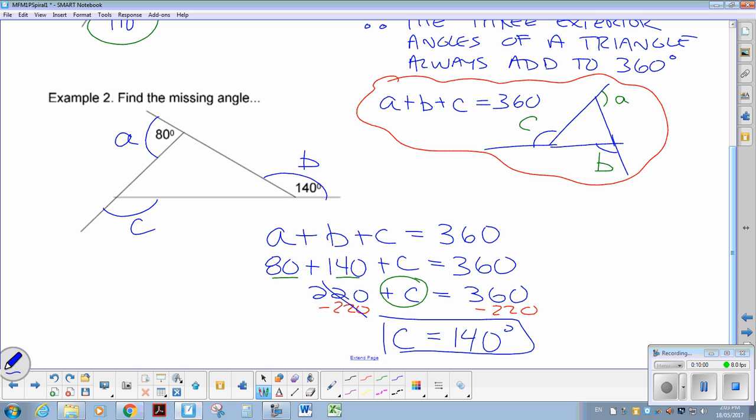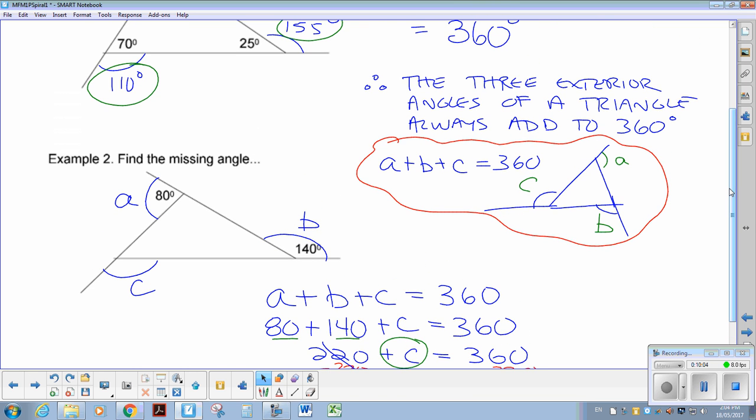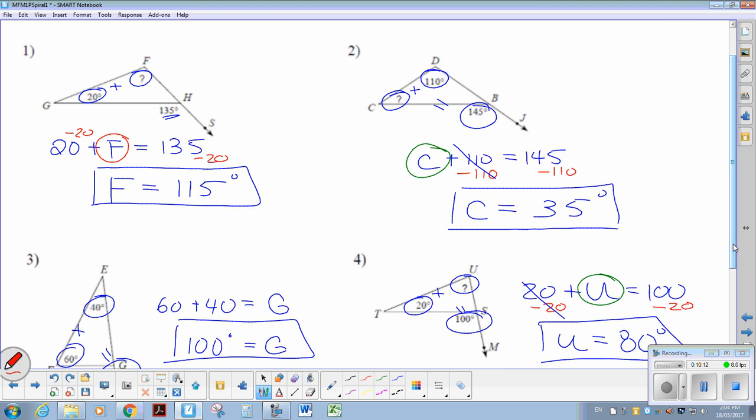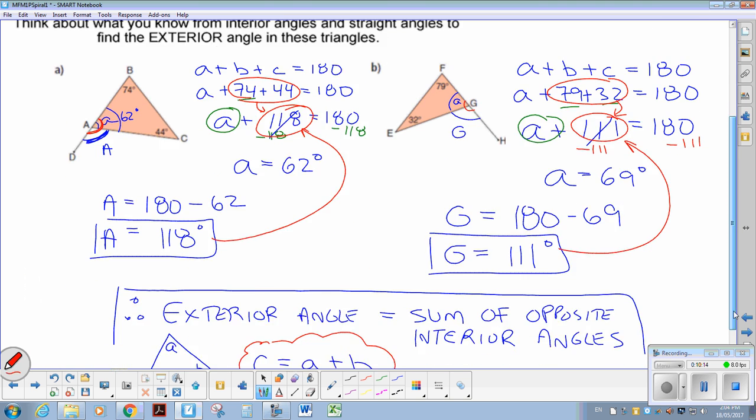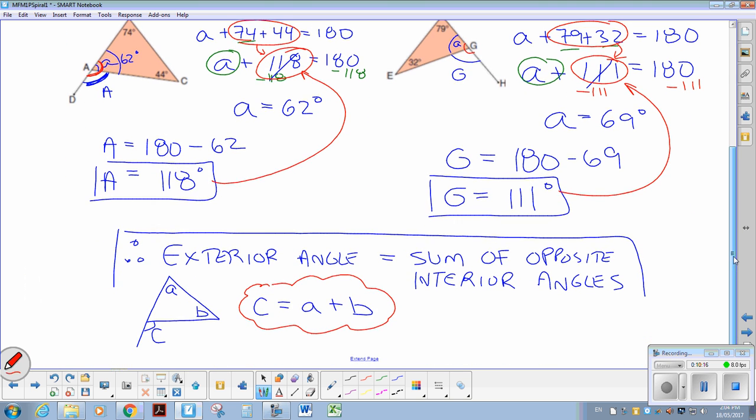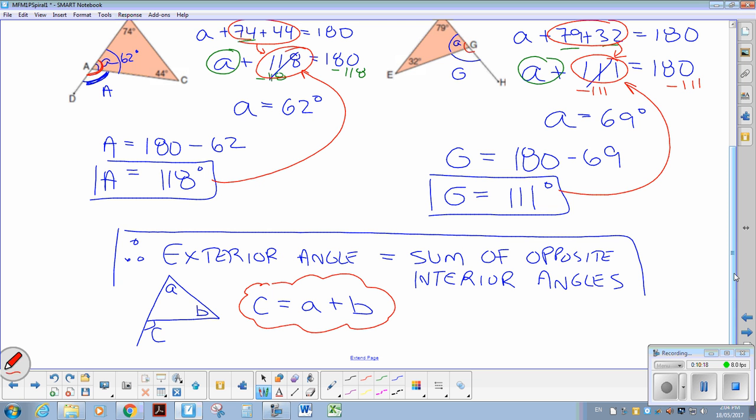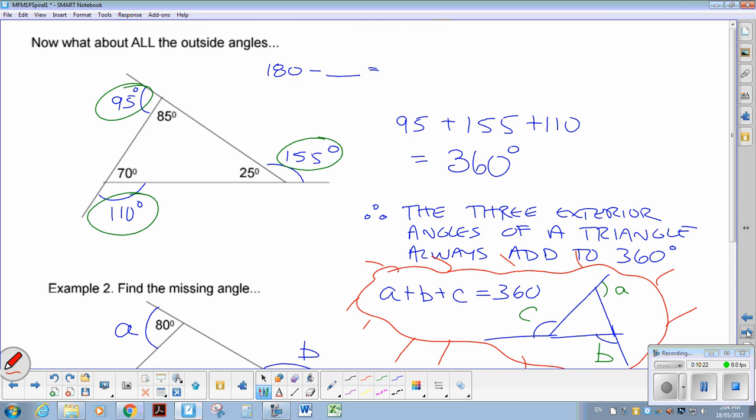All right, so those are the two properties that you're going to be using in the homework. You're going to be using your exterior angle one, so this one. And then you're also going to be using, going back even farther, the sum of the two interiors gives you the sum of the exterior opposite angles. So keep those in mind when you're looking at the homework.